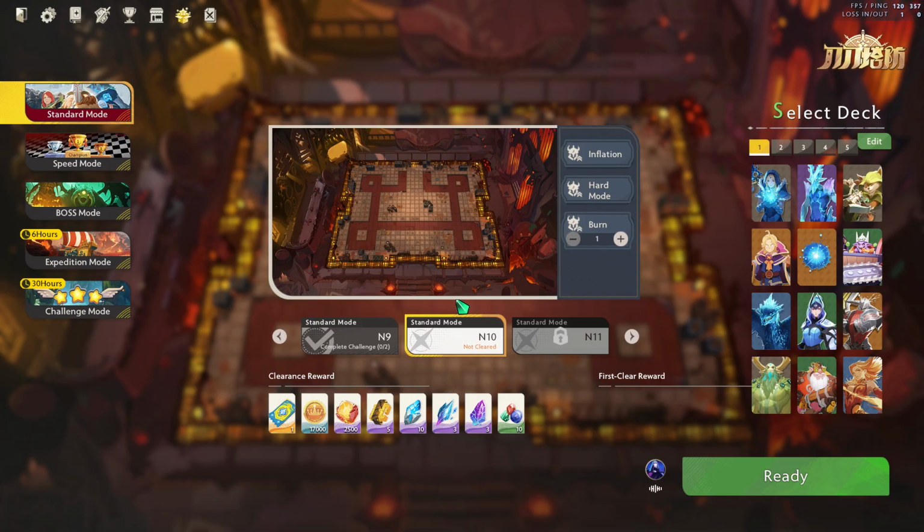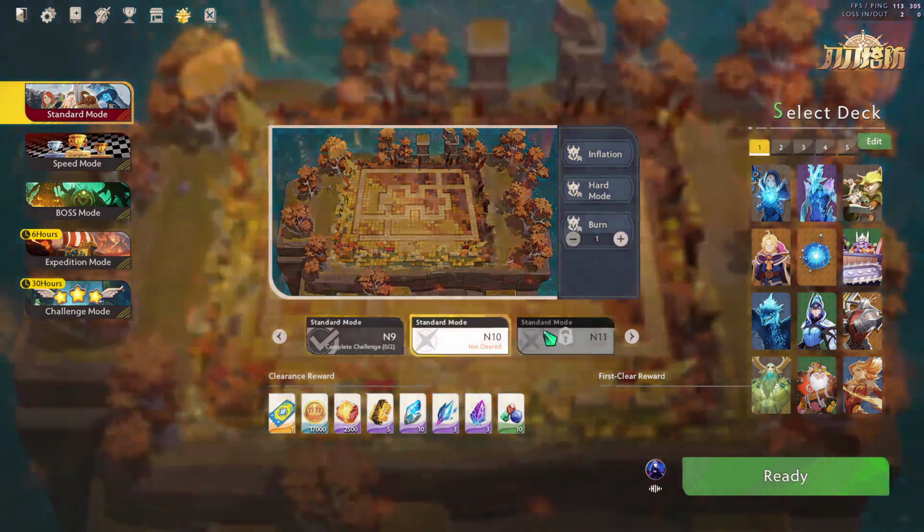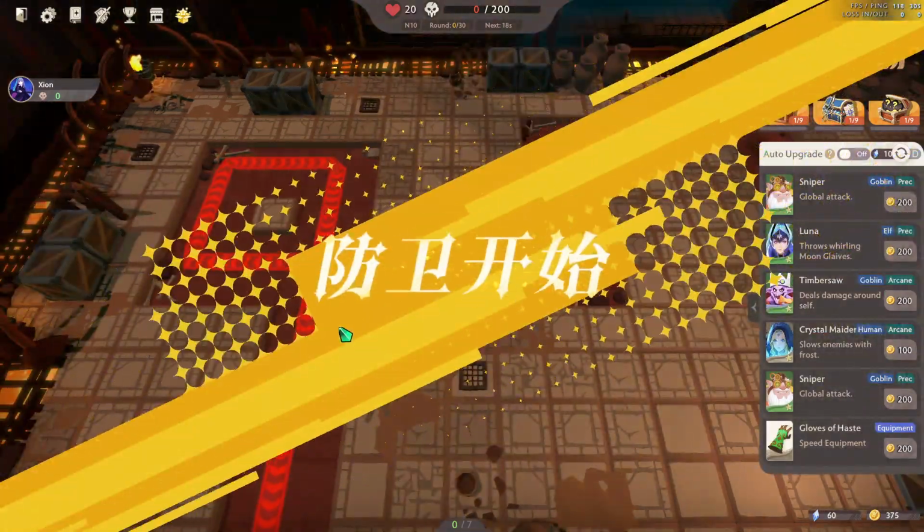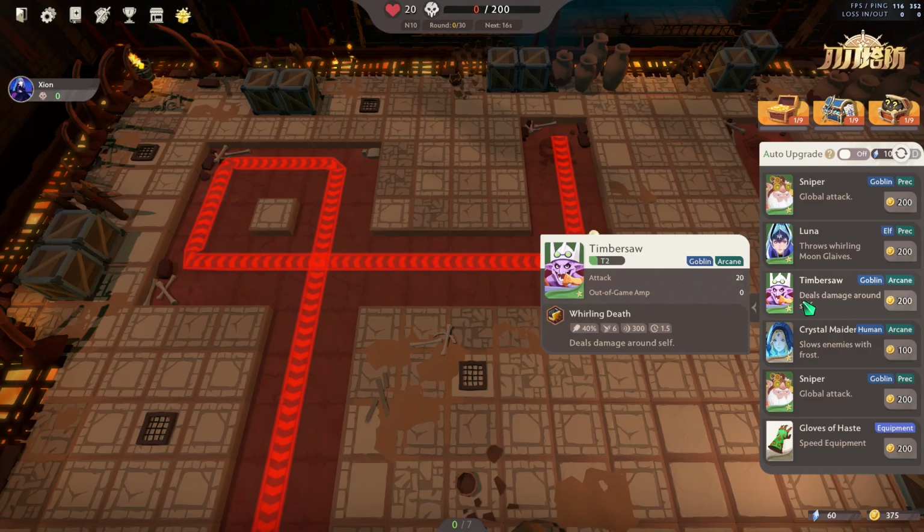But I think tower-wise, I think it was okay. Maybe the Nature Prophet was a bit too greedy there, but I wasn't really getting better stuff, so I think the Nature Prophet there was fine. Yeah, I think it's fine. Let's try again. I definitely should have built more towers, I think.